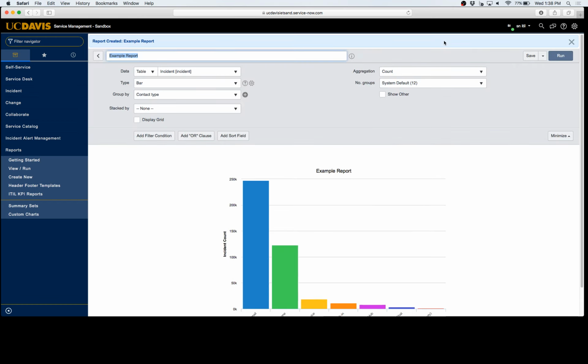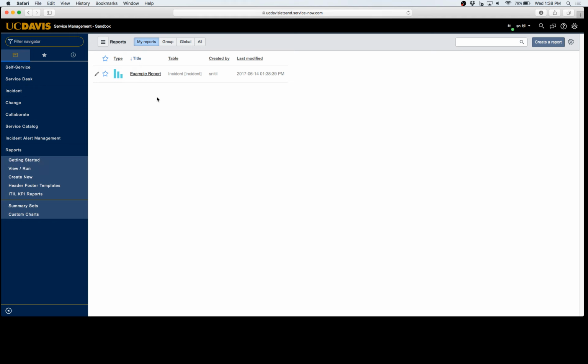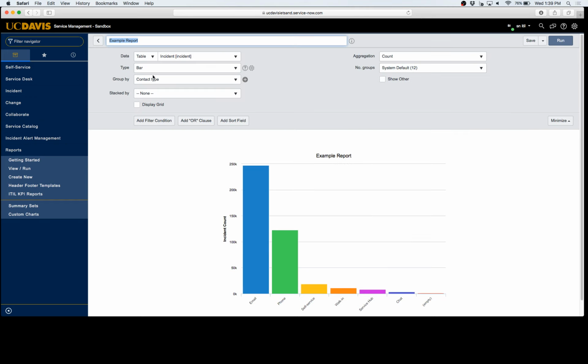Now, there are actually multiple ways to save in a report. And to better show how that works, I'm going to go back to the view run to get to the main reporting page, and I'm going to pull up our example report as it shows up here. Now that it's an established report, there are different ways to save that become available. Update. This will make changes to your existing report and then take you back to the view run page. Insert. This will insert a new copy of the report and return you to a previous page.